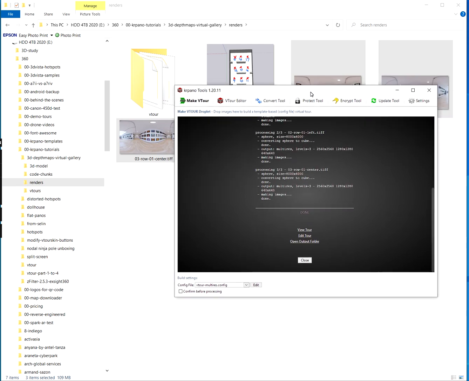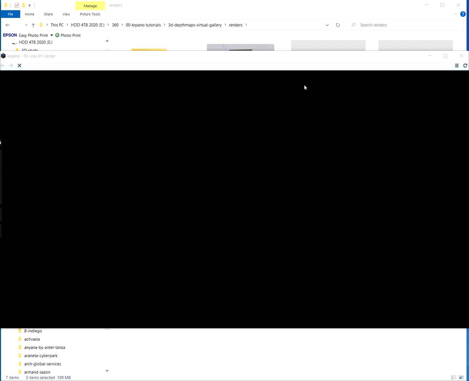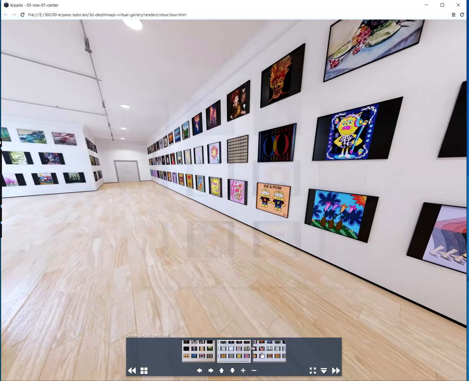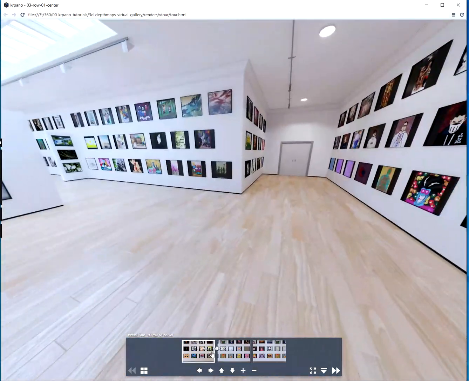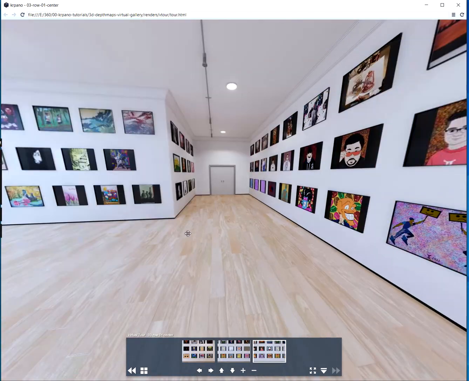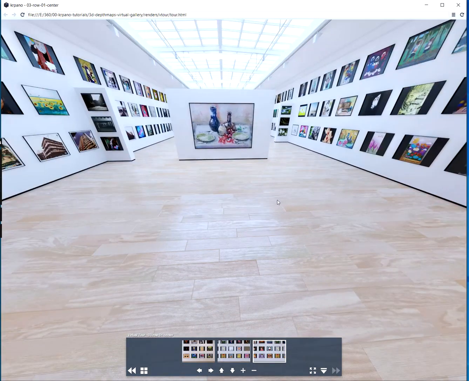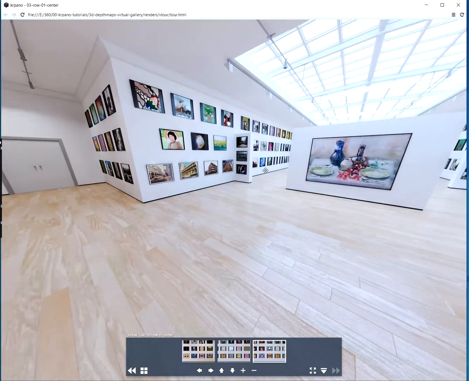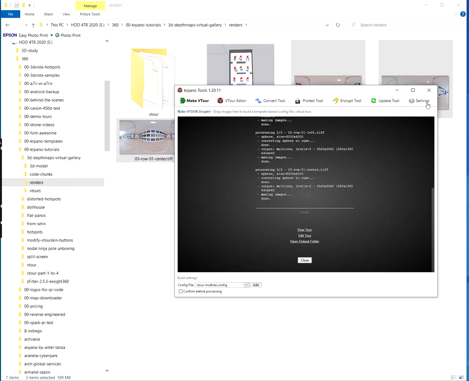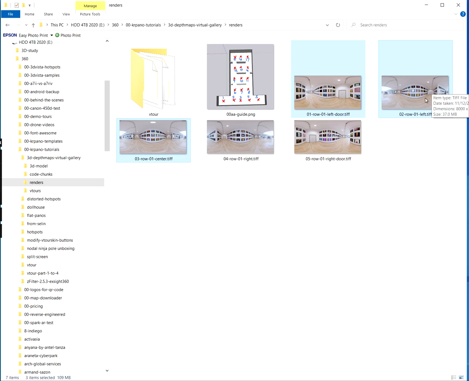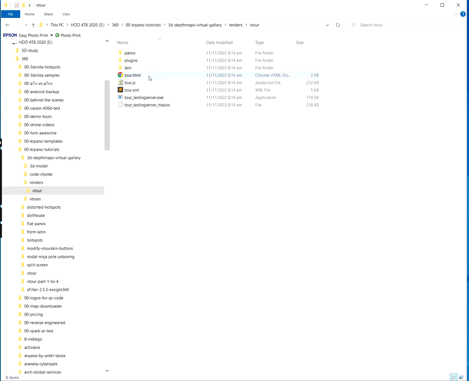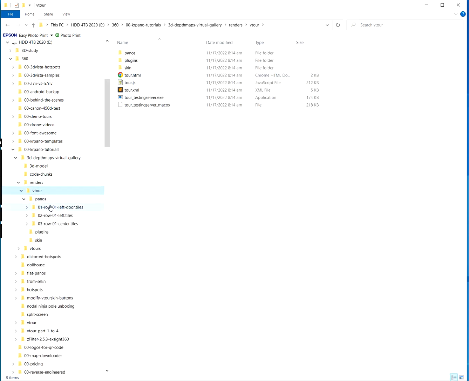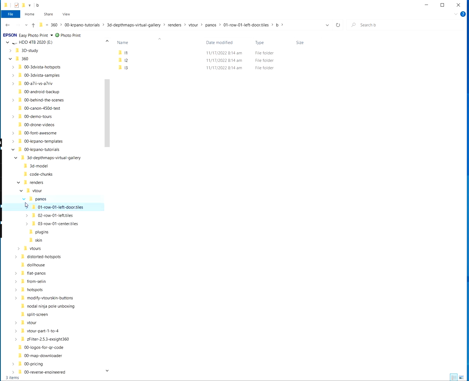So it's finished creating the virtual tour. If I view this, it's the usual 360 tour with the default skin. I'm showing you this because this is usually the starting point. You can eventually change the skin. Okay, what do we do next? So this is the generated vtour folder. It's going to have 3 folders for all those tiles because we did multi-res.